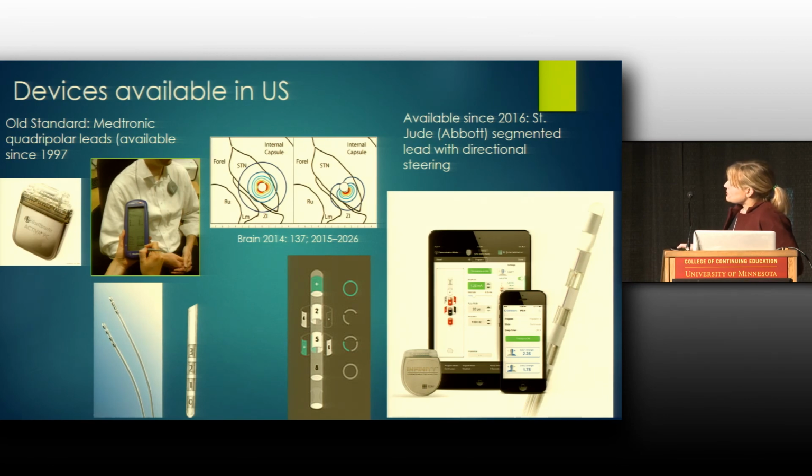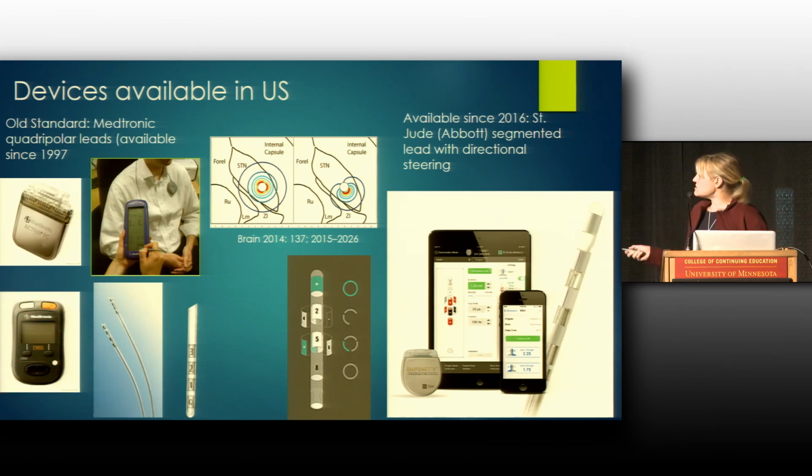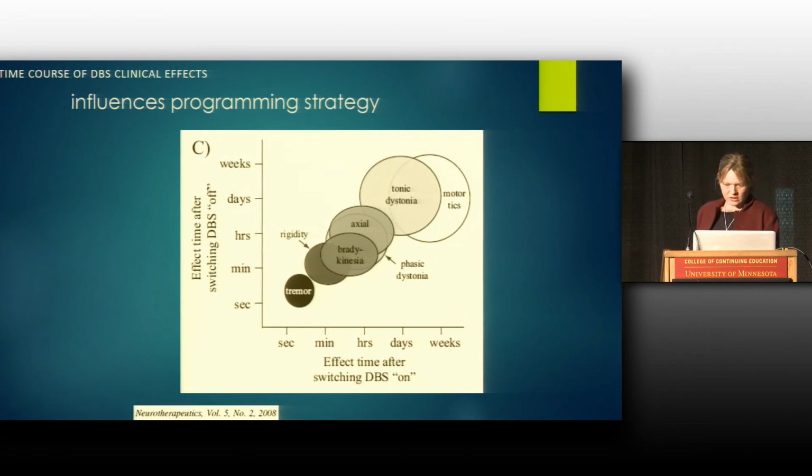So here's an example of this in practice. So here's the typical one where you have it around. Here, you can push it in one direction. And the idea is that what we can do is reduce the amount of likelihood of side effects and that sort of thing. And this one they're pretty excited about. It's iPad. This is my programmer, is an actual iPad, and then you get an iPod as the patient. So it's kind of wild. This is the remote control for the thing.